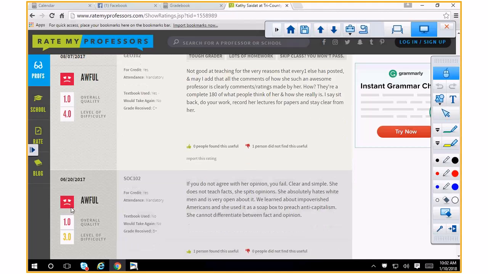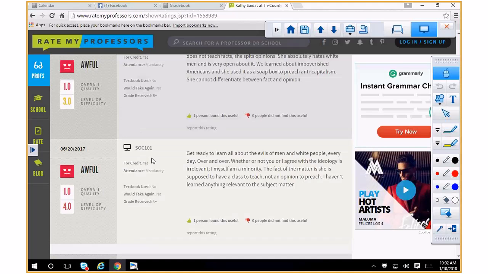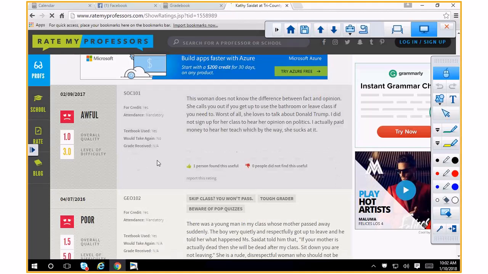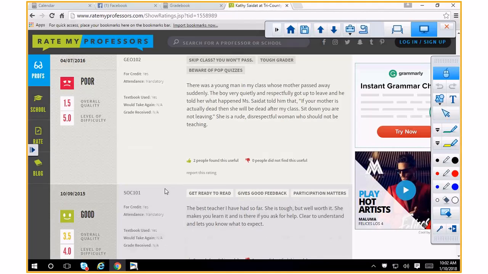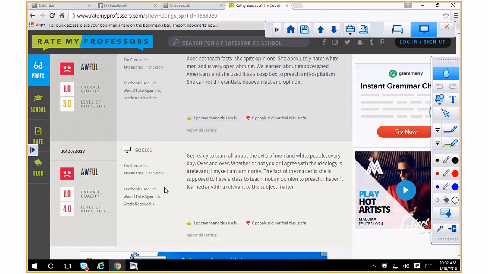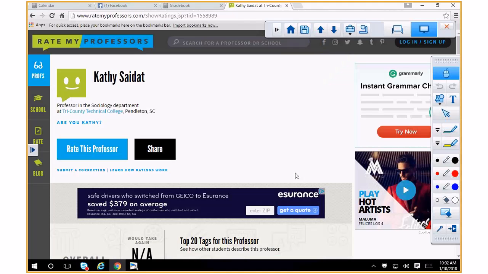I just go by these because that way I don't read them out loud. Anybody who does not agree with her opinion, you fail. That's true. Okay, drop, slip. What was her rating? Oh, I didn't look. Like 2.9. 2.9, but we got two in here that say that's too high. Where does she teach? Sociology. Yeah, it usually tells in here. See? It tells you.